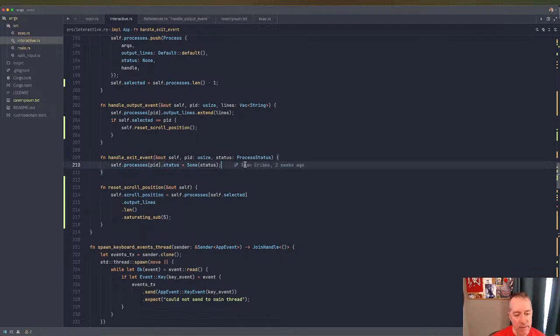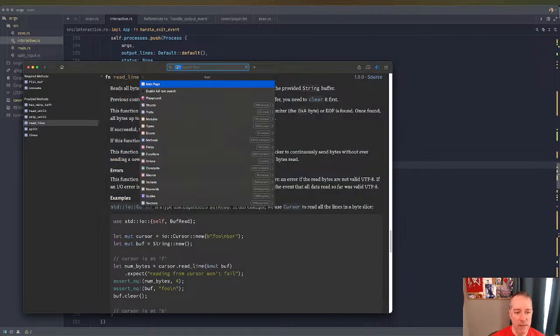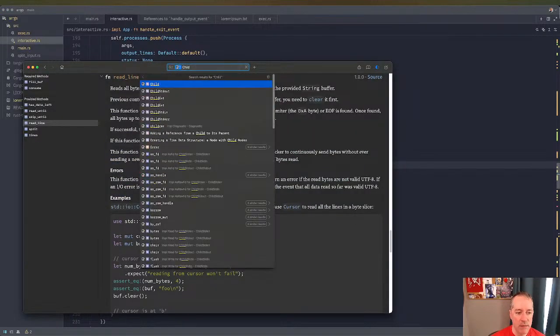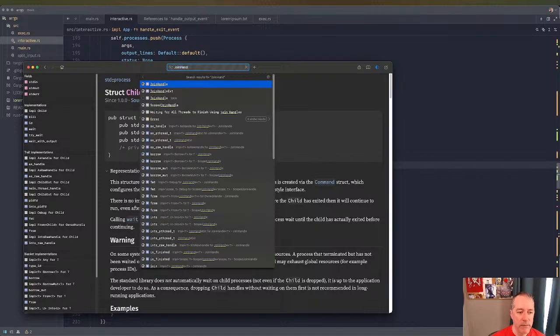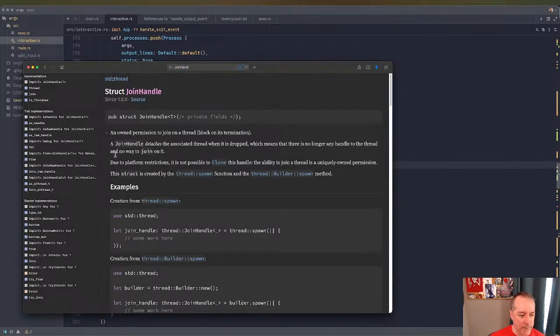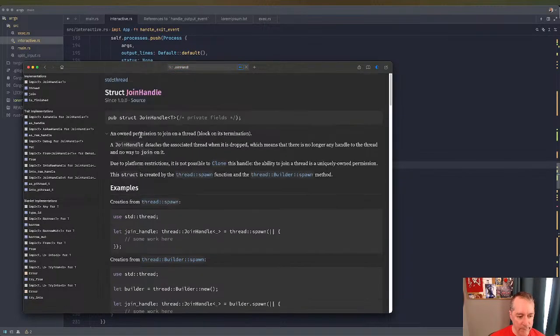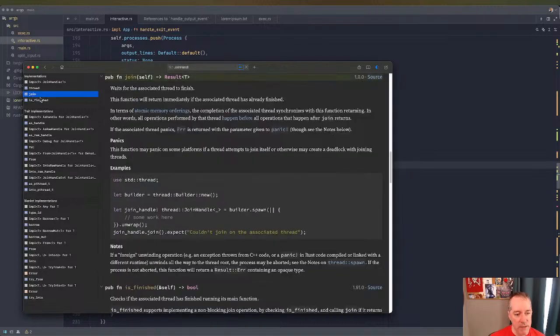Yeah. It's a good idea generally to join subprocesses. It prevents zombies, but in this case, I don't know if it's strictly necessary. Let's see. Child. Yeah. Or no, we want join handle. Oh, this is a thread handle. Not a child process, but it's a thread.